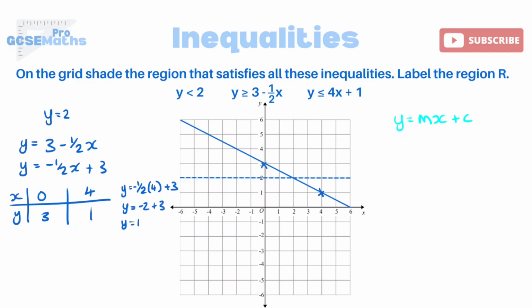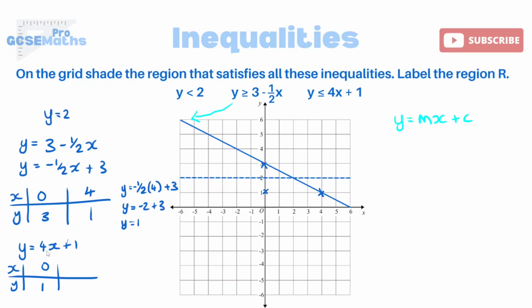Looks pretty accurate. Okay, and then I'm going to obviously draw a little arrow so I know which is which. And then we do the final one. We also don't need to rearrange that one, do we? That one's quite nice. So xy table, when x is 0, y is just the y-intercept, which is 1. So 0, 1.